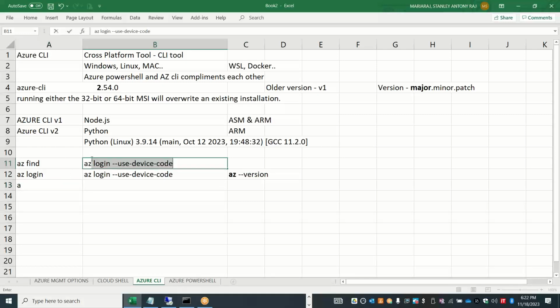If you want to find the commands with virtual machine or VM, it just lists you all the examples of that. And if you want to create a virtual machine, or manage the virtual machine, it is pretty easy and straightforward. There is nothing to memorize. You just say az followed by vm. Or if you just want to find out the list of options, you can say slash question mark. It will list down the different options that are available with az.